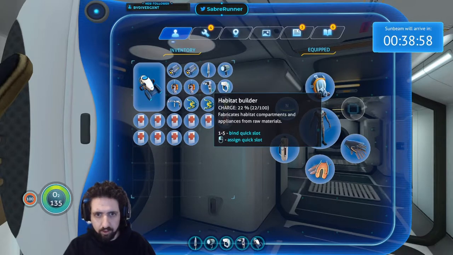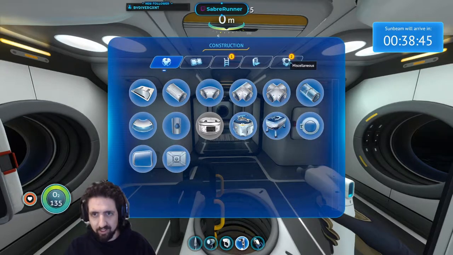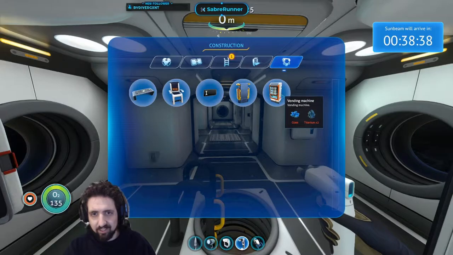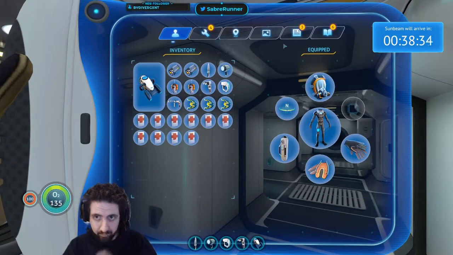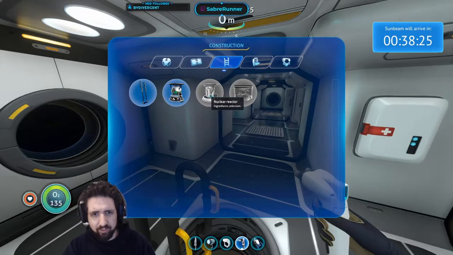Habitat. Scanner room. Moon pool. Okay, titanium ingot, lubricant, lead. You can also build a chair and a desk. Okay, bioreactor, composts organic matter into electrical energy. I don't think I need it, I have enough solar power.